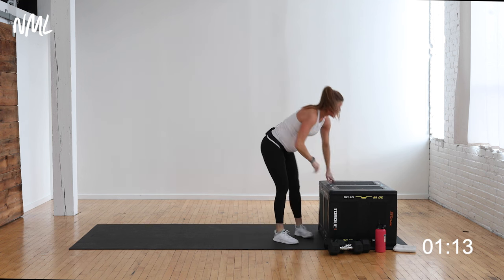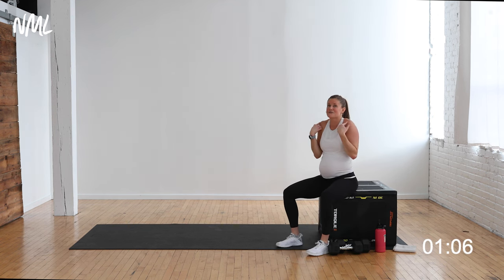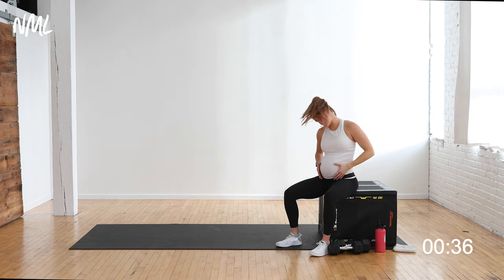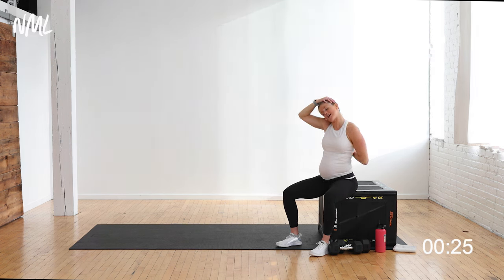Come up to a seated position on your bench. We're gonna do a couple neck stretches since those shoulders tend to creep up. Roll the neck side to side. Hold right ear to right shoulder — take that right hand and gently set it on top of your head. Take your left hand and let it hang heavy to create length from ear to shoulder, or reach that left hand around to the middle of your back, palm facing out, opening up the traps. Hold for three, two, one. Roll side to side, then same thing on the other side — left ear to left shoulder.